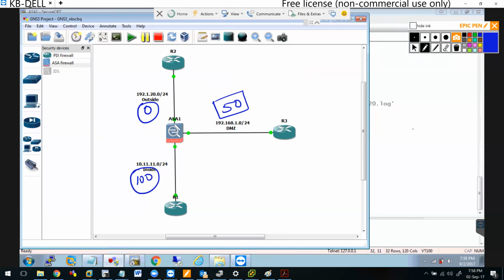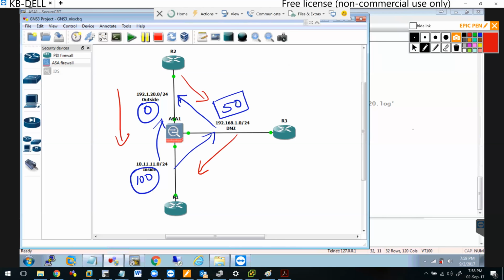What that basically means is the inside interface can communicate to what? Either the outside or the DMZ. The DMZ can communicate to what? Send traffic, initiate traffic to the outside. But traffic coming from out towards this guy or that guy is blocked by default, or DMZ cannot access your inside.